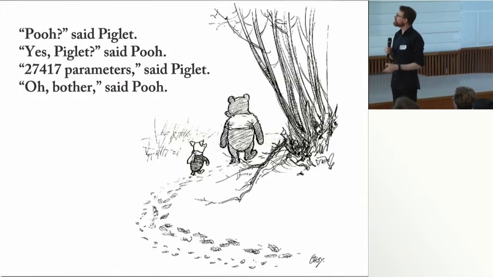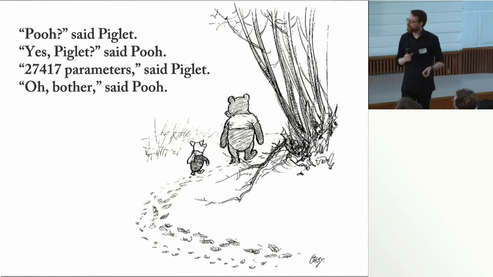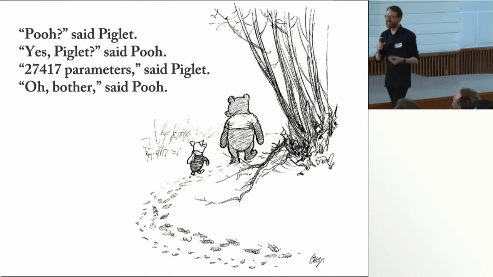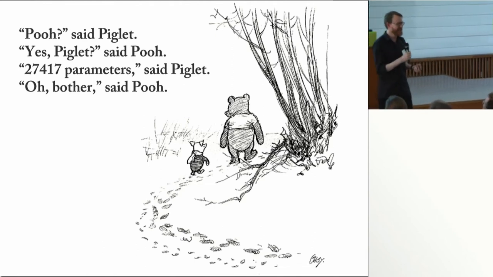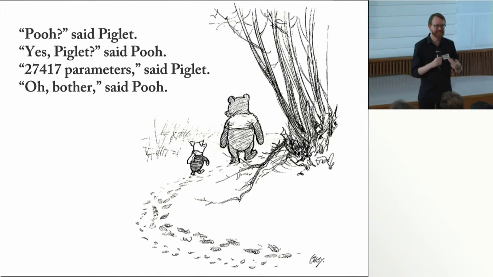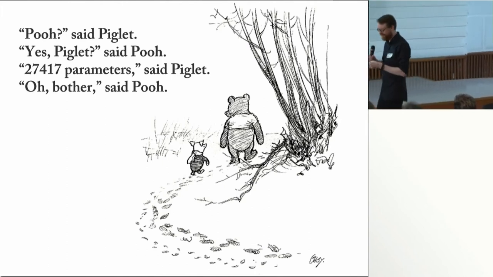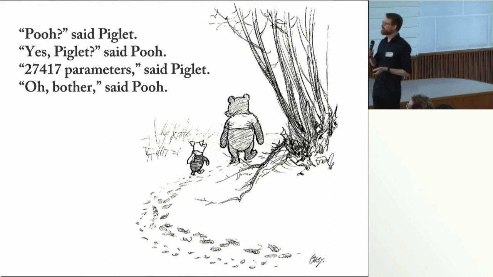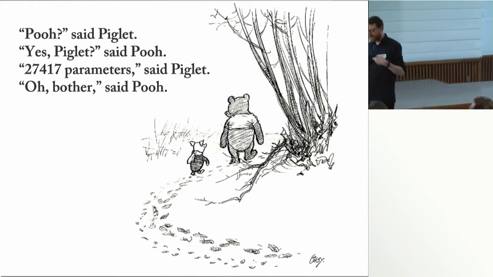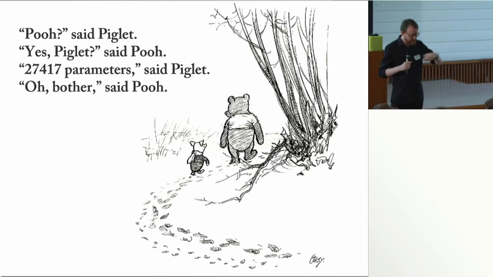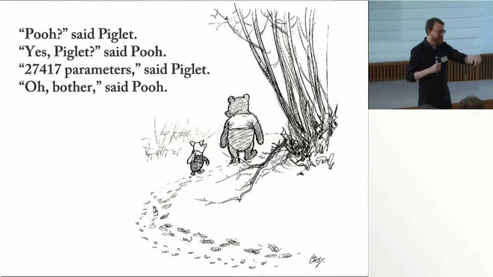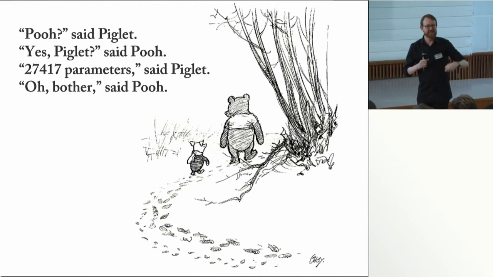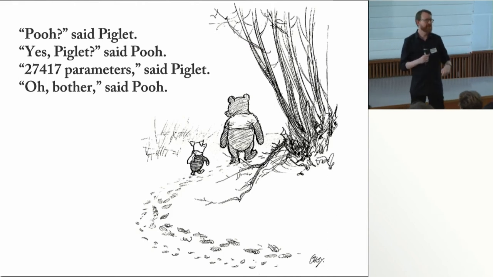Right. So what comes from this is this really fantastic situation where, you know, you take a stroll through the 100-acre wood and you count your parameters, right? So this model ends up having 27,417 parameters. And that's because the structure of the model is pre-data. Before you peek at it, you just know the structure of it. Like, we're going to have to account for missing values, here's what we're going to do. And then you start counting your missing values, you end up with this many parameters. And that's what you want to do.